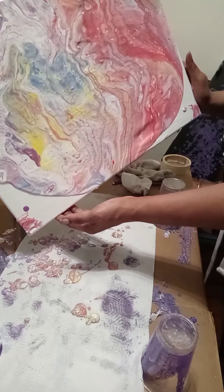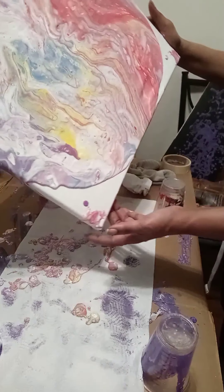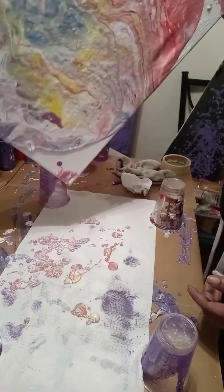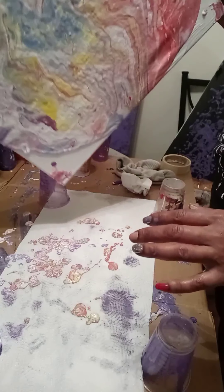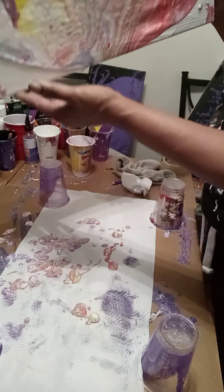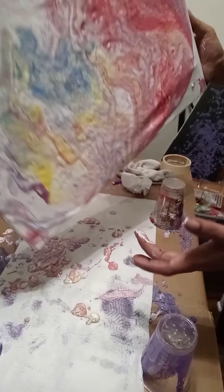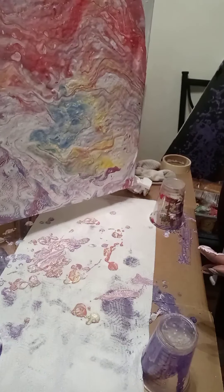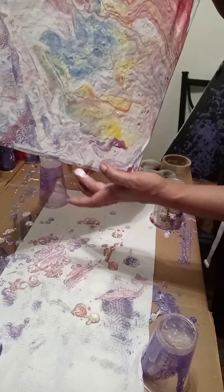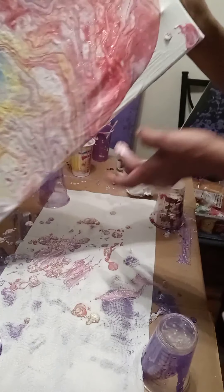It's really showing a lot of colors, and that's what I wanted you guys to see today. And of course, this is just a beginner's pour. I think I want to show you guys something called the dirty pour — that's where you just pour straight on the canvas without the cup, and that way you can get a different design. Usually what I do is when it's taking its time, I take the excess and just go around the edges of the painting. It takes you back to being a kid again.